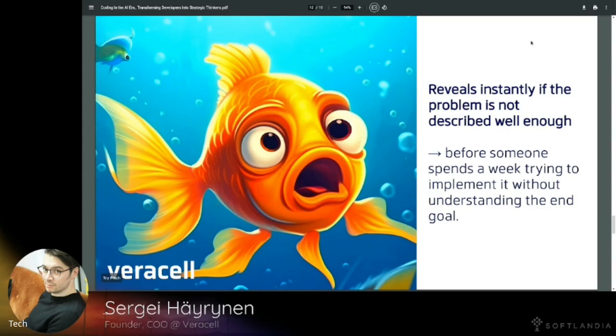So I have this one, not really a game, but I like to ask people to write a prompt if they're doing something. And see, if you know what you're doing, please write a prompt. Or before that, just write a ticket or something. And you will see right away if they don't know how to do that. Somebody may not even be able to start a sentence or write a prompt. Or they get something incorrect back and they see from that that there's something wrong either with the specifications or with my understanding of what we're actually doing.